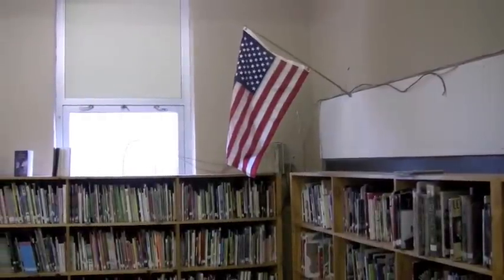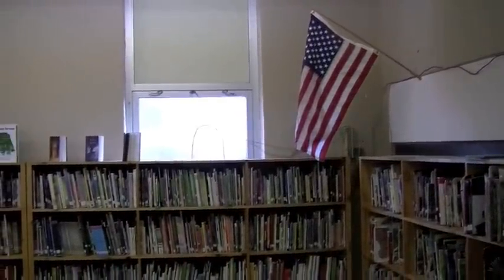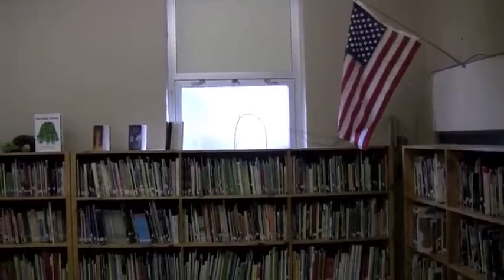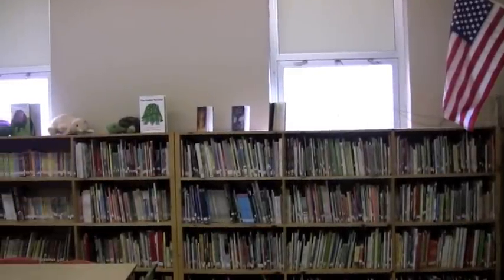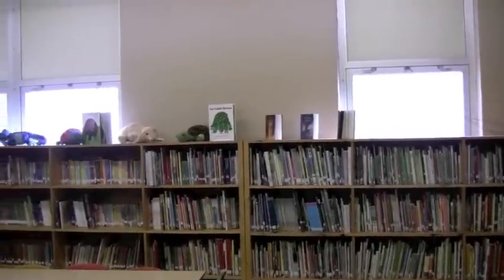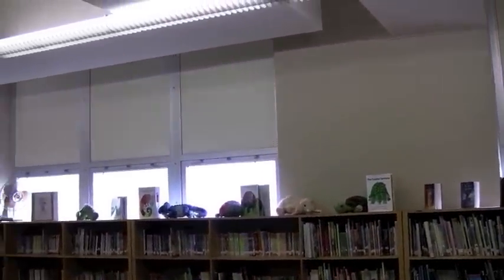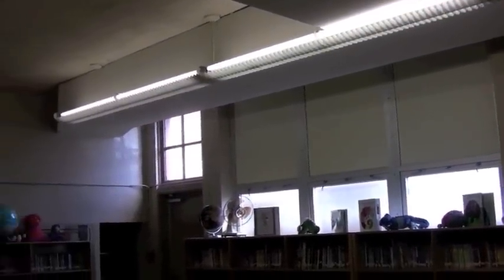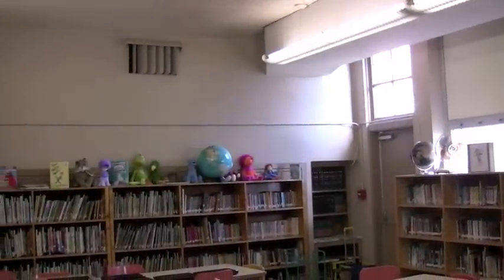In our library, which is housed in the basement, we struggle with inadequate wiring for technology. The room is located next to the boiler room, which obviously causes distracting noises and environmental concerns. If you could smell the air in this room, you would find it to be musty and reflective of the age of the building. If we compare this room to libraries in neighboring districts, this room is definitely dated and not designed to meet the needs of our students.